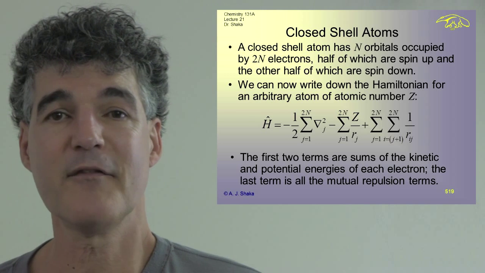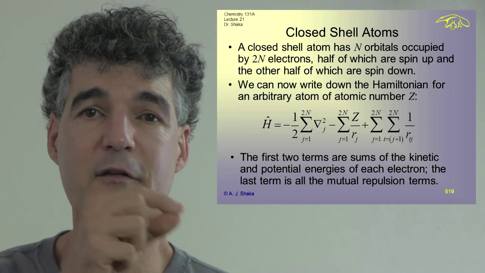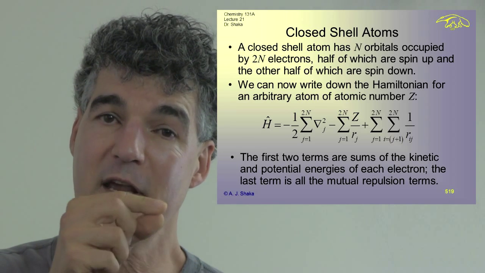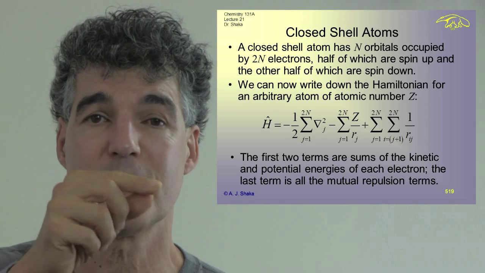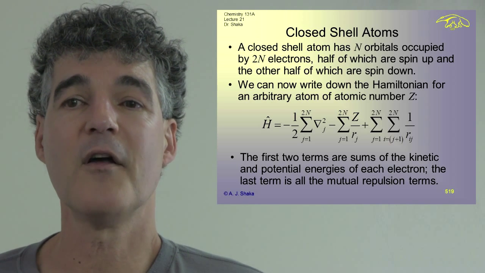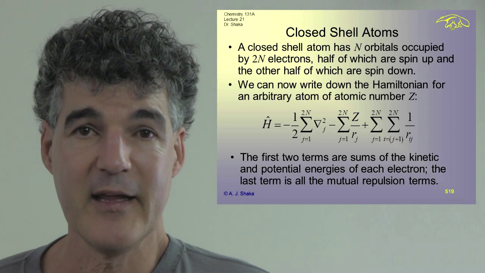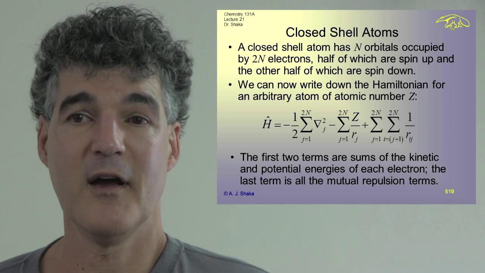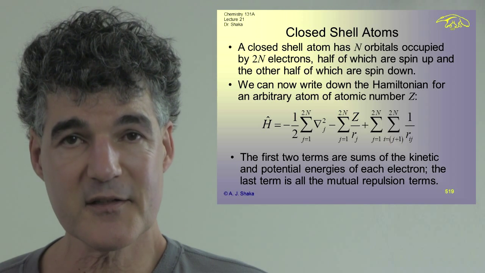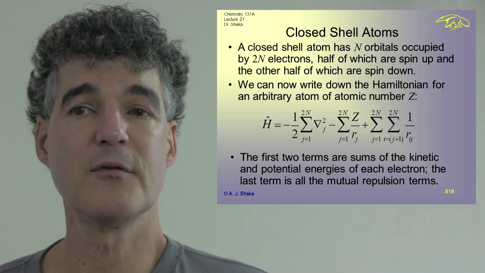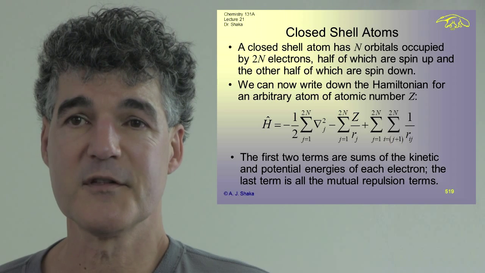That's pretty easy to understand. If I've got 5 electrons, I got the repulsion between 1 and 2, 1 and 3, 1 and 4, 1 and 5. 2 and 3, I don't want to count 2 and 1 again. I don't want to count 2 and 2, because that doesn't count. 2 and 4, 2 and 5, and so on. And that's all that double sum means, is count them all up, put them in there, and now we've got to figure out how we're going to solve this thing with the kinetic energy as the first sum, the potential energy as the second sum, and then the sum of all the mutual repulsion terms between the electrons as the third term, the double sum.